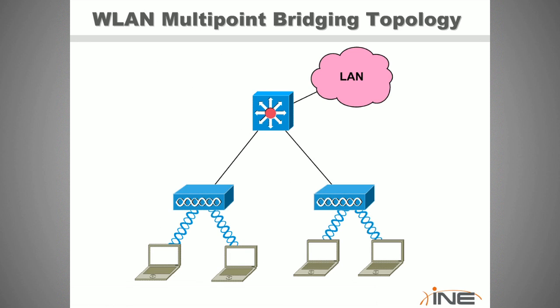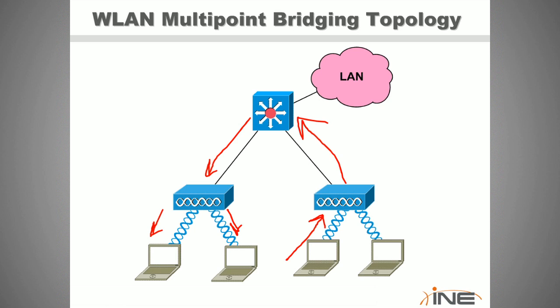So visually here as a multi-point bridge, this is typically what we think of when we're talking about an access point. So traffic is coming in from the wired LAN, and then we're sending it out to the wireless media, or vice versa, it's coming in the wireless media and then we are sending it to the wired LAN.